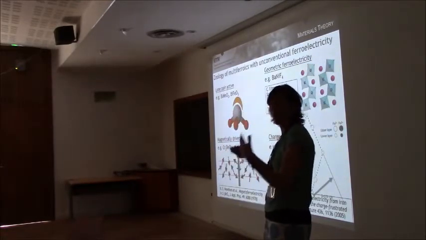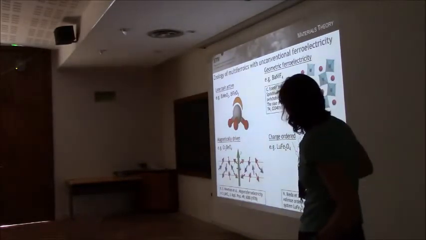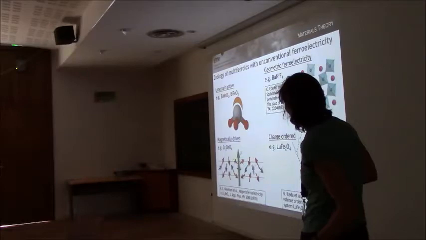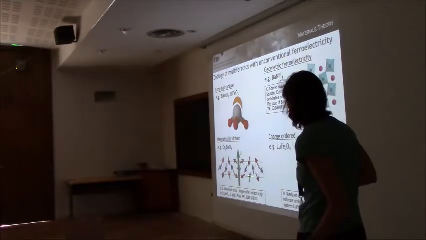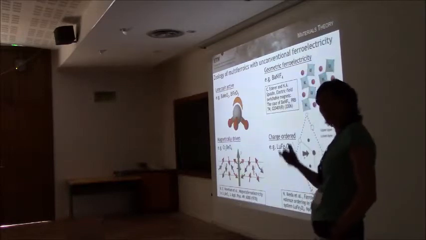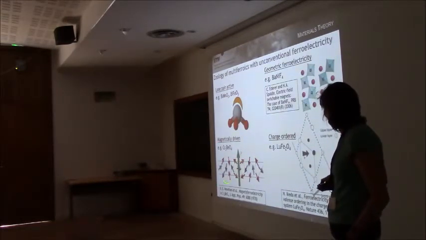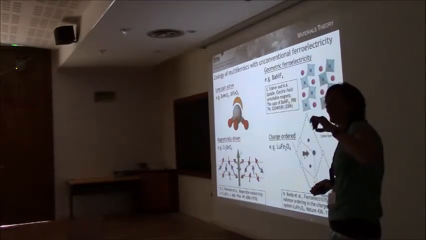So it would not be ferroelectric. If my system has an inversion center, it can't be ferroelectric. But for this particular magnetic ground state, which is a spiral of the spins, when I sit here, if I look up and left and down and right, I see something different because the magnetic moments are different. So the arrangement of the magnetic moments breaks the inversion center. When the inversion center is broken, then I'm allowed to have a ferroelectric polarization. So this is very beautiful. This is my favorite mechanism, because the polarization is only there because of the magnetism.